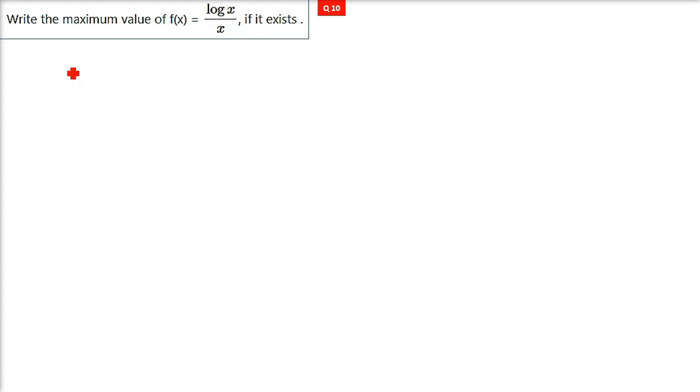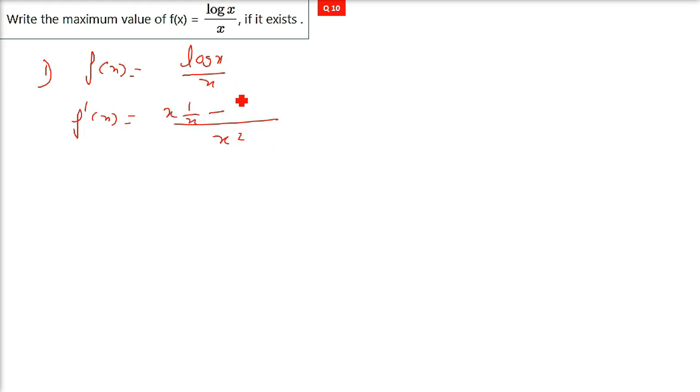Now we will see later if it exists or not, but the first thing is the original steps which we need to follow. f(x) is equal to log x by x. So we'll differentiate it, f dash x. When we do the single differentiation, I'm following the p by q or quotient rule. You know it now. You have to take the denominator, then differentiate the numerator, then subtract. You have to take the numerator, then differentiate the denominator, and the square of the denominator.